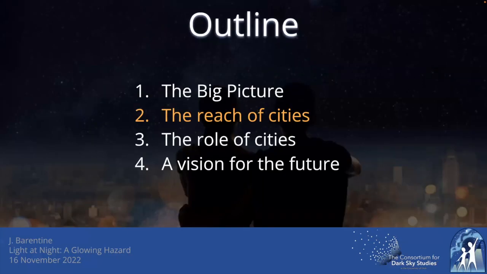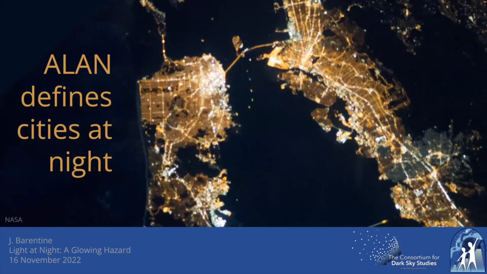Where do cities come into this? Cities are part of the problem because they have an outsized influence — ALAN really defines our cities at night. Here's an image of the Bay Area made by an astronaut aboard the International Space Station. City streets are well defined by street lighting, you can see highways, and variations in color are associated with different kinds of land uses using different illumination sources. It would be one thing if that light stayed where it was emitted, but it travels very far away from the source, and that has to do with the lack of control and waste associated with light pollution.